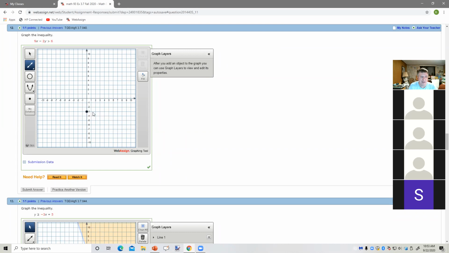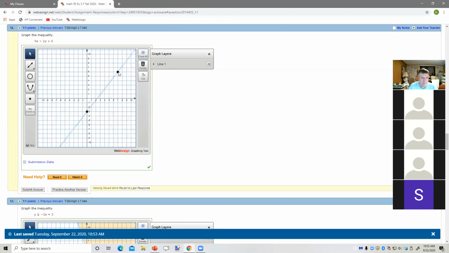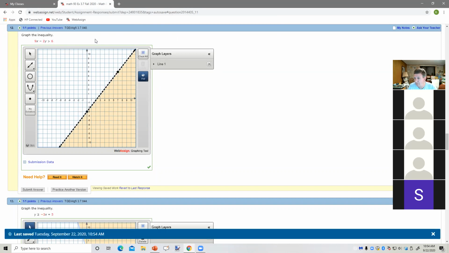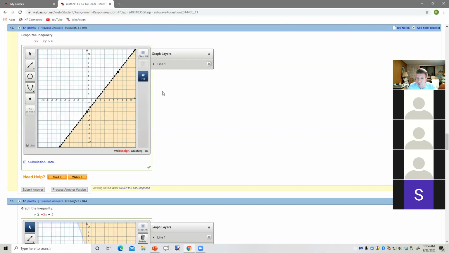The slope is 9/7. So I'll go up 1, 2, 3, 4, 5, 6, 7, 8, 9 over 1, 2, 3, 4, 5, 6, 7. Okay. It was y is less than. So I'm going to make it a dashed line. I said dashed. Are you proud of me? It says y is less than. So filling it would be right there. Again, I'm not going to click submit because it's going to say it's wrong, since I'm not doing the problem up here. I'm doing the one you gave me. But do you see how that works? Any questions about that?